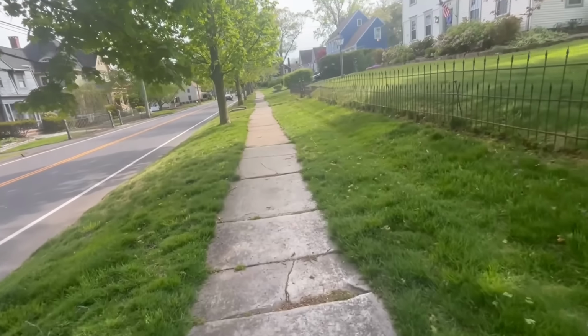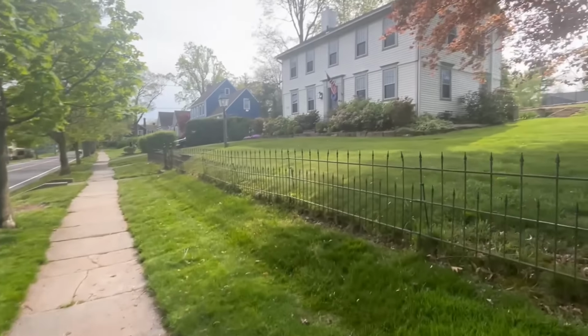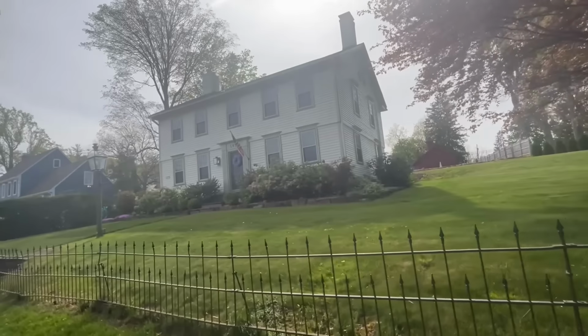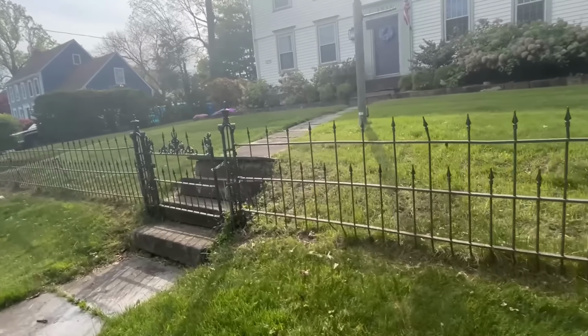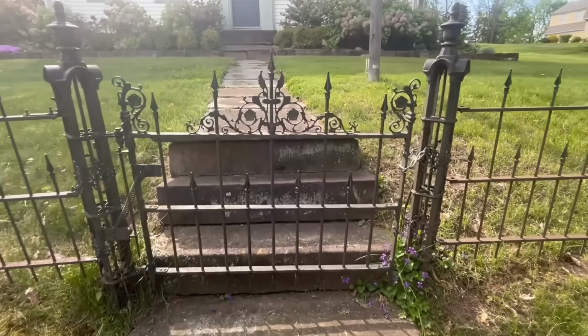And so we'll just keep on walking so I can show you the next property. This is, by the way, all part of a historic walking tour. You can download the brochure and it will tell you all about it. This is the Edmund Boldero House. He was the second minister of the Worthington Meeting House, but apparently was let go because of his uncontrollable temper. This building also served as a post office for a period of time.